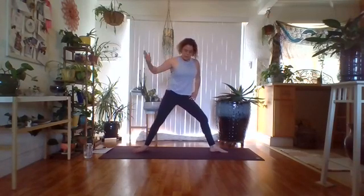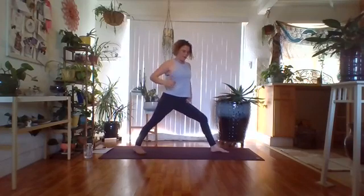Coming into warrior two on our left, so back of the mat. Just bring the left toes forward as you bring the back foot to that 45-degree angle, bending the left knee, coming into warrior two. You can readjust your stance. Try not to surf. Left knee bent towards the back of the mat, arms at a T, warrior two.